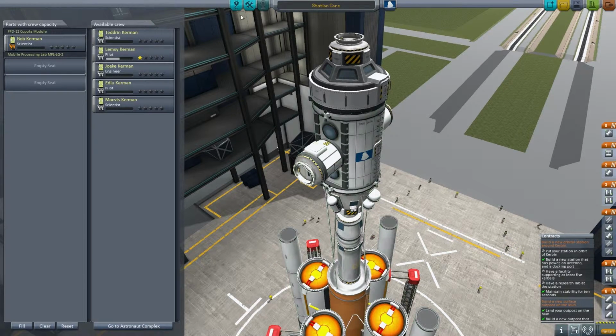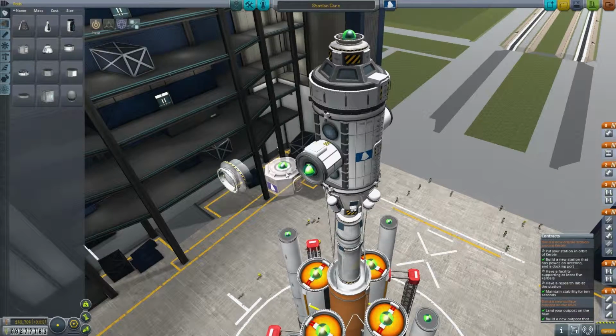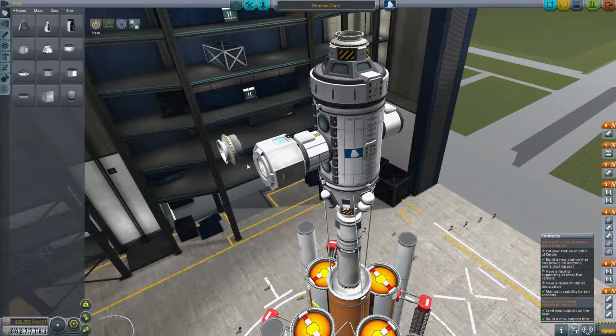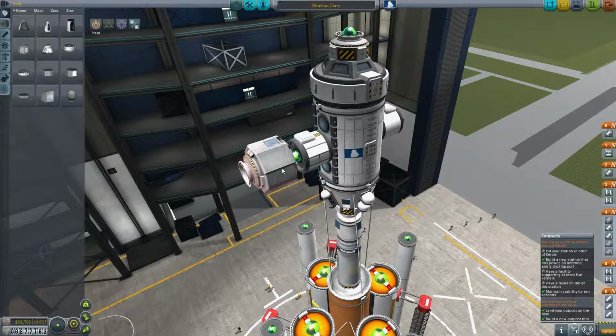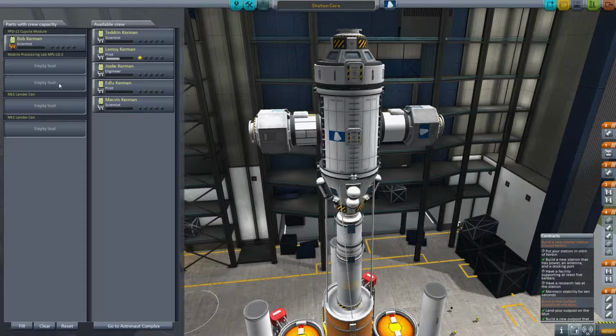I am thinking of cheating here. What we could do is we actually have these. Alright? These hold a Kerbal each. So that would work. So we'd basically pick these off, and these would connect in. Then docking ports. We need to duplicate that. There we go. Could work. Let me just check. That should mean, yeah, 1, 2, 3, 4, 5. At least 5 Kerbals. Okay. Research lab at the station. So we should be okay.